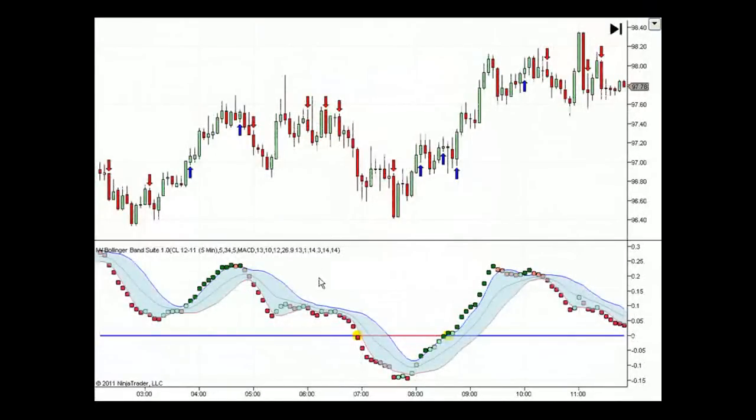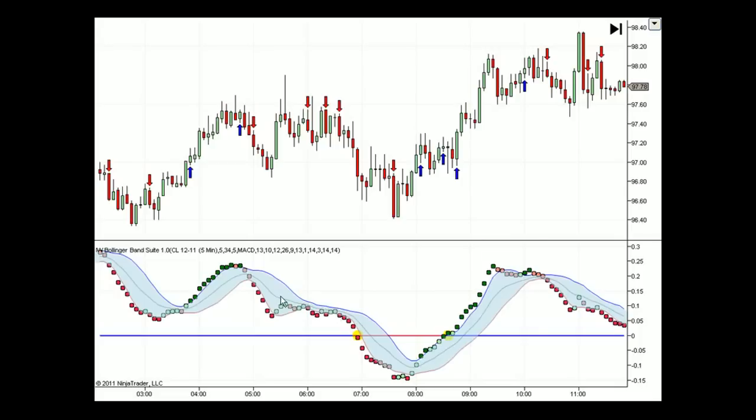What the Bollinger Band suite does is impose Bollinger Bands over your favorite indicator. This is the Bollinger Band over the standard MACD settings. With the standard settings, you can see that the Bollinger Bands show when the market is breaking out or ready to make a move and when prices are consolidating.